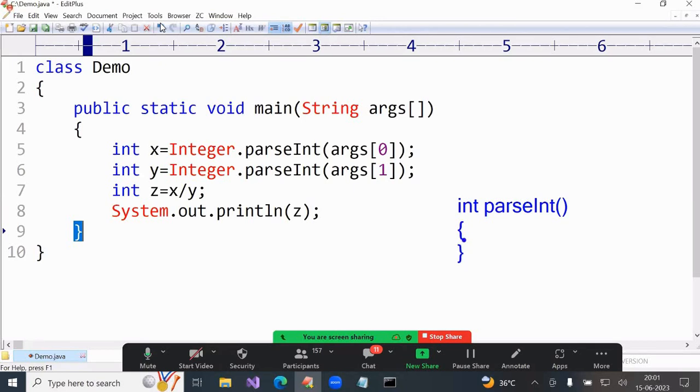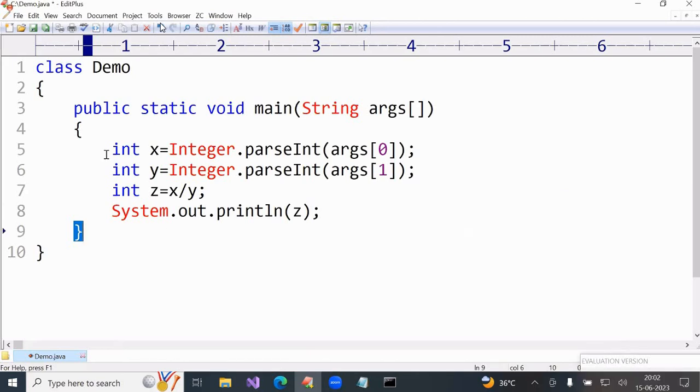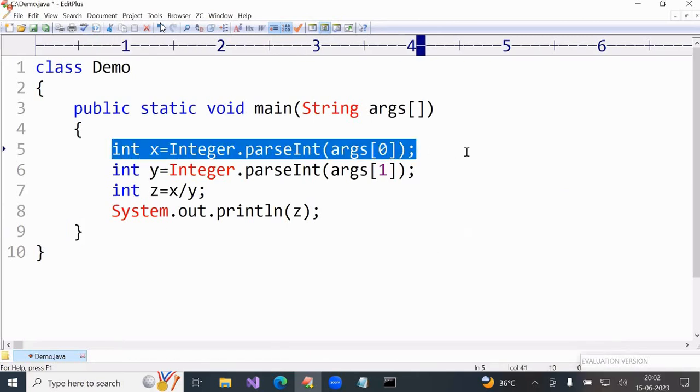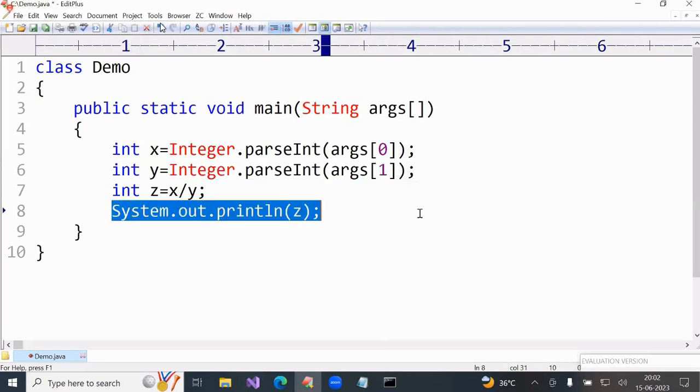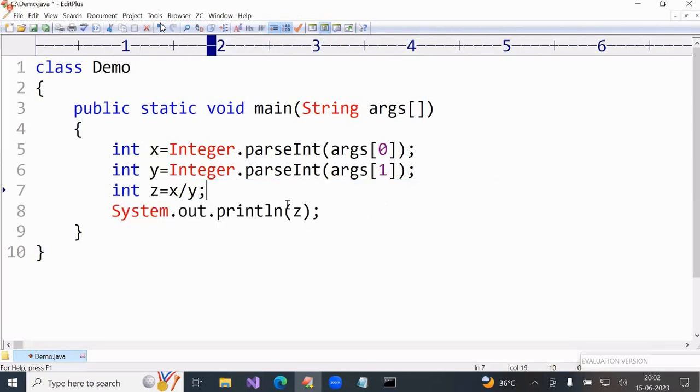We are calling. This line is called a method call statement. It is also a method call statement. We are calling the parseInt method, and here we are calling the println method, but the main method we are not calling.